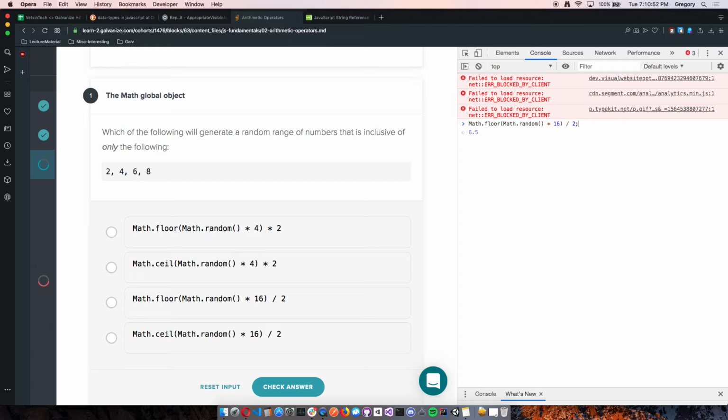I don't know what math.ceil is. So floor rounds up, ceil, wait, other way around. Floor rounds down to the floor, and ceil rounds up to the ceiling. That's how you can remember that. So if you have 1.99999 repeating, and you use math.floor, it will go down to 1. I think there's math.round, which would do the typical rounding. But if you wanted to strictly make sure it always rounds down, you would use floor, or if you wanted the other way, you would use ceil. So take off floor, put in ceil.